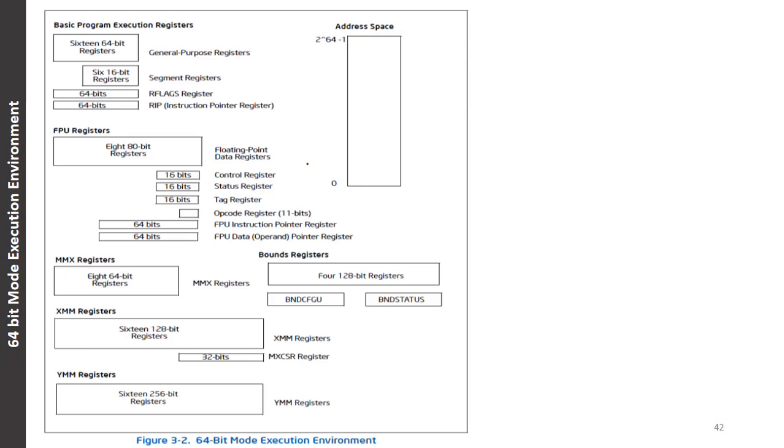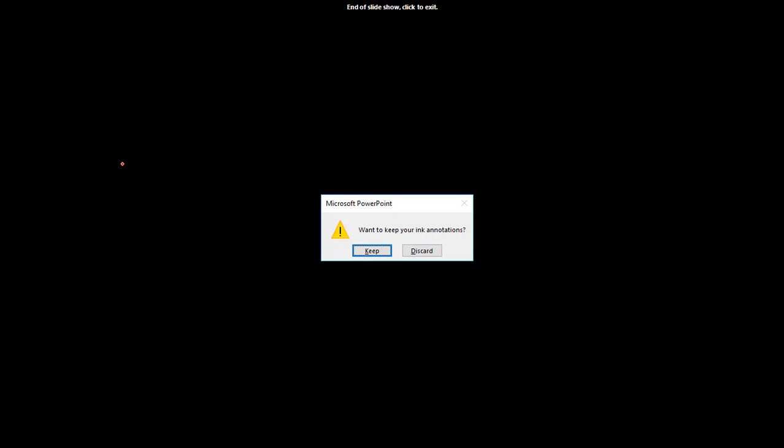And this is the block diagram for 64-bit. You won't see much noticeable difference except the size of a few components, like the addressable memory, the number of registers, and their sizes, and that's all. I don't think you will see a lot of difference between a 32-bit microprocessor block diagram and a 64-bit microprocessor block diagram. Alright, so any question? Thank you.